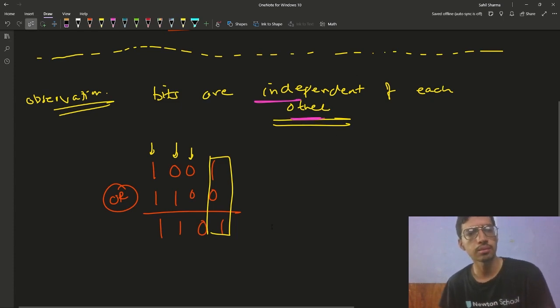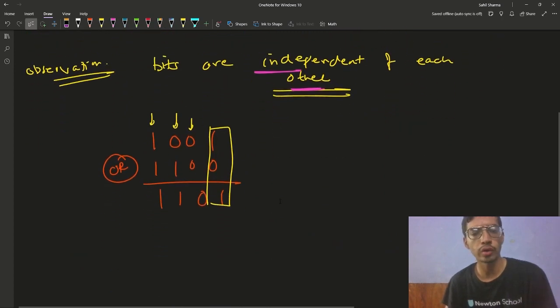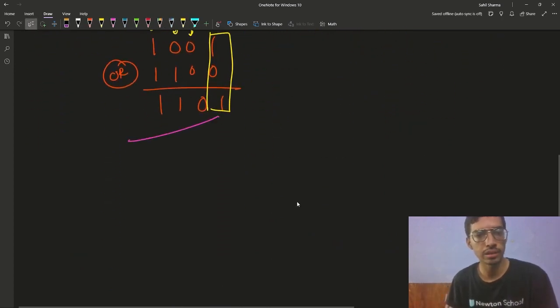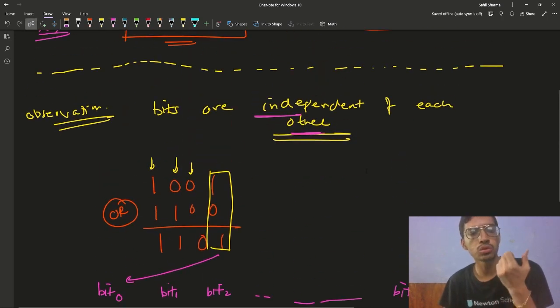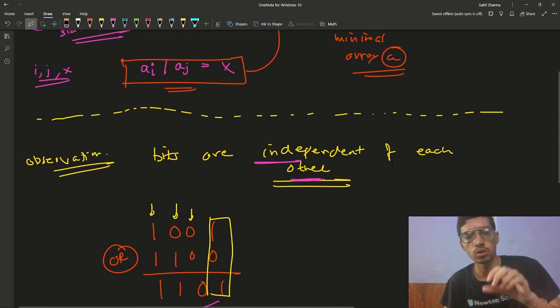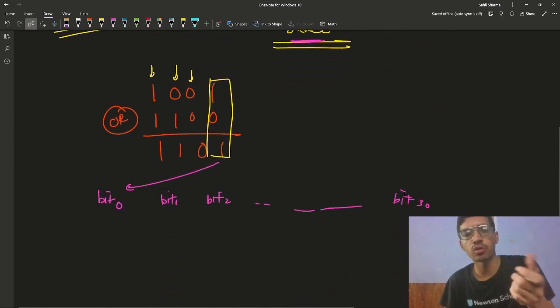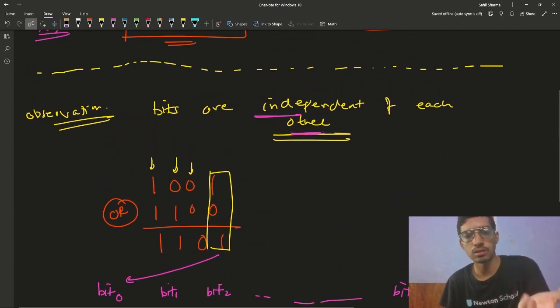So that is the first thing. When we are trying to find the array A, we don't need to find all the bits together. First we can find bit 0, then we can find bit 1, then bit 2, and so on up to bit 30. You don't need to think about all the bits at once. You take one bit and figure out that bit for all the numbers, and then figure out all the bits in the same manner.